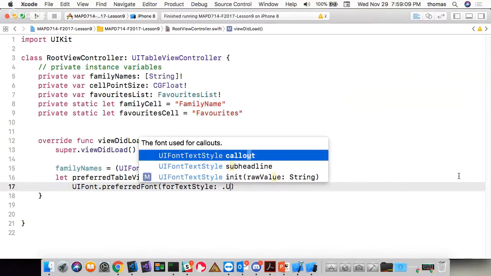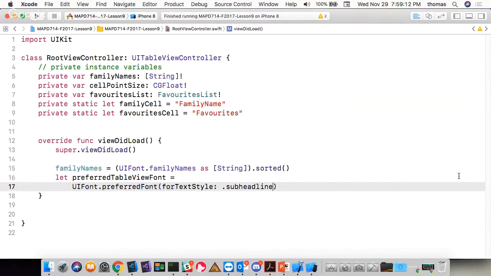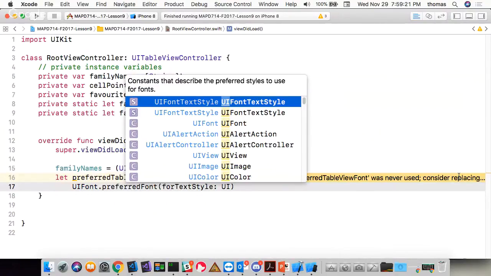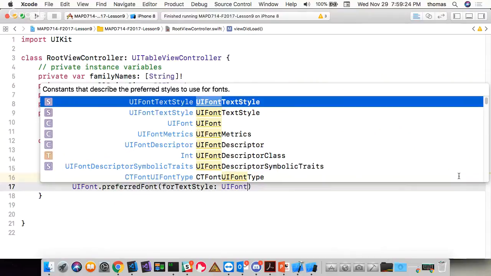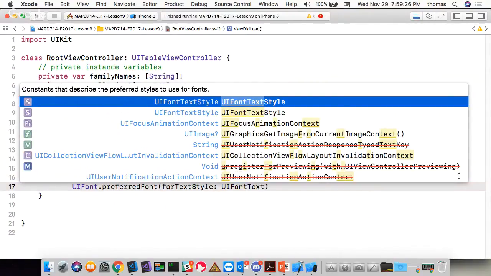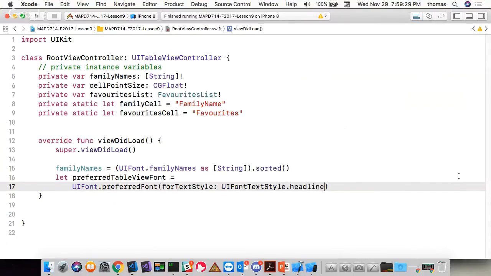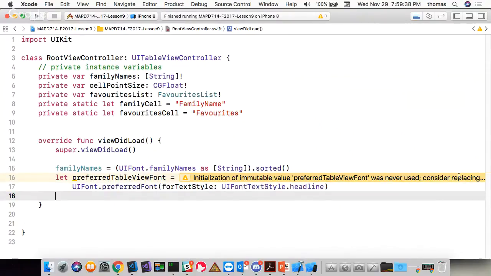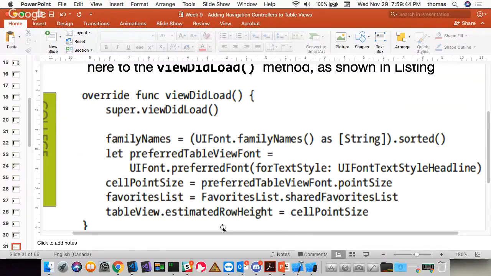Try that dot. UI font. No. Oh, yeah. No, but that's subheadline. That's not what they want. They want UI font textile headline. That's going to be wrong, too. Or there's no dot here. Mistake in the book. Okay, maybe it's my mistake. I don't know. Funny when we have a brand new book that's incorrect, but it happens. It's errata, right? Happens anytime you write something.